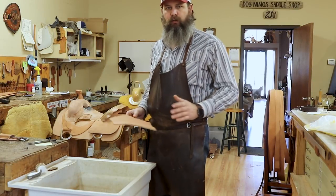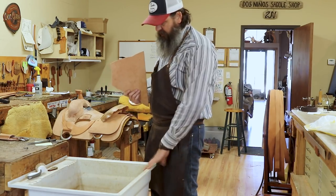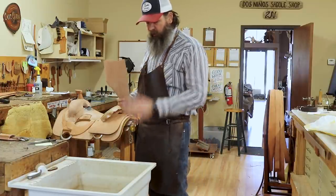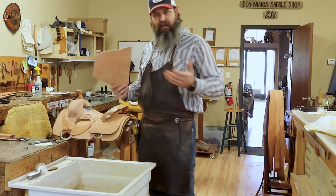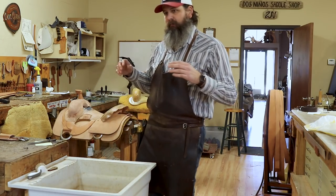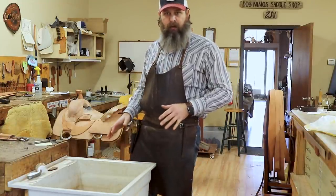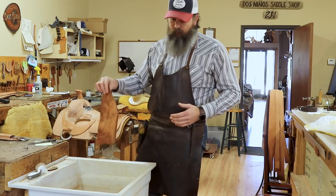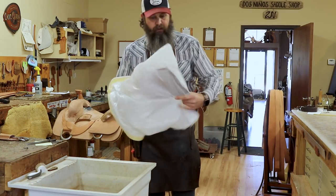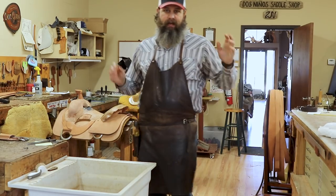The first way to case, which is most traditional and what most people hear or read about, is to take your dry piece of leather. You've got a sink or a bucket — I've got one of these utility sinks from Lowe's that I keep near my workstation. What they usually say is you take your piece of leather, soak it down into the water, and let it get completely saturated. If you read a lot of the books or articles written about casing, they tell you to put it in there and wait for all the bubbles to stop coming out of the leather. Then pull that leather out, let it drip dry a little bit, take a plastic bag or trash bag, put your leather in there, roll it up, get all the air out, and let it set overnight.